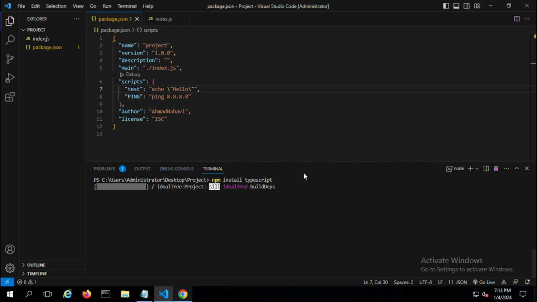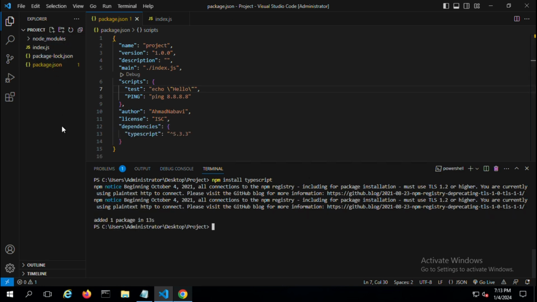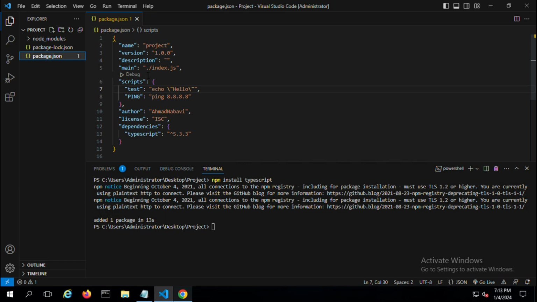As you see, it is going to look for that. It's going to take a little bit of time. And something is being downloaded. So package.json. By the way, let me remove this file. Okay.